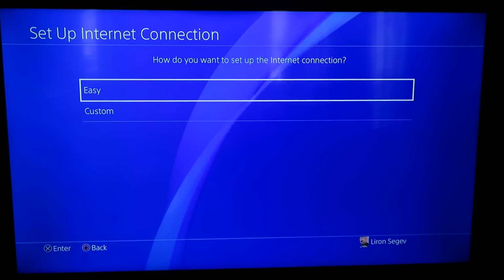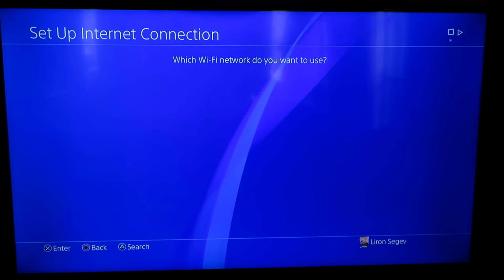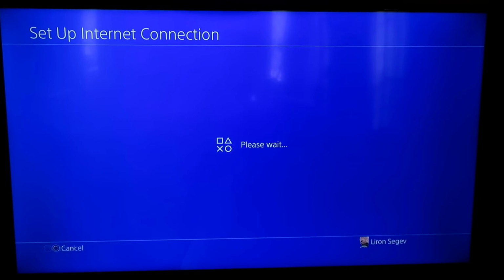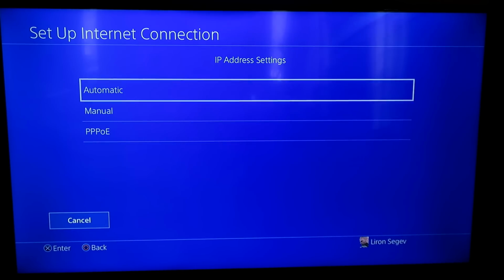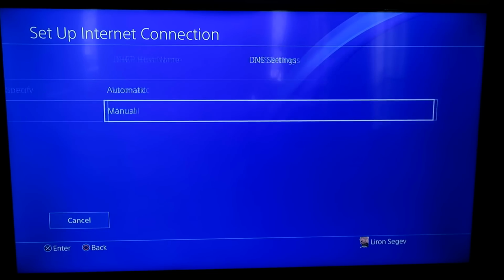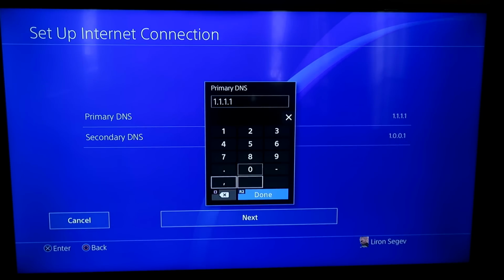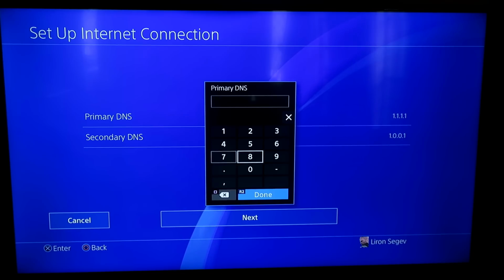Let's try something else. Let's go back into the settings. Let's choose Wi-Fi this time. Let's choose the home Wi-Fi again. And this time choose automatic and choose do not specify. And under your manual settings, this time let's change the DNS. So firstly, go and delete the previous one. And this time we're going to replace it with 8.8.8.8.